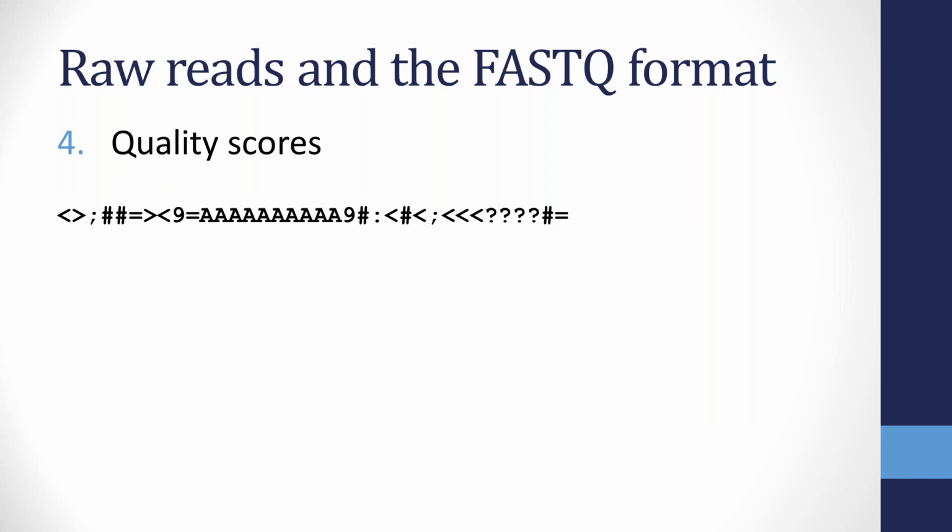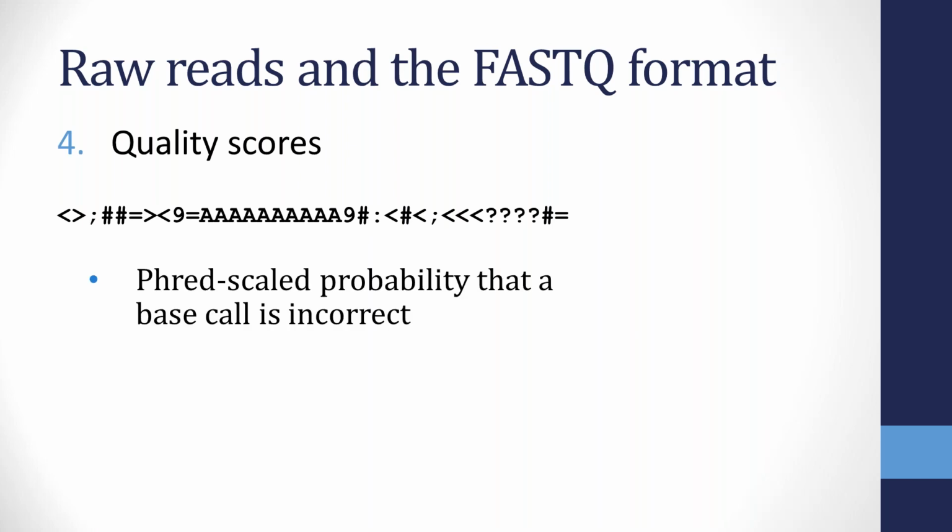So quality scores are represented in a string of characters that, one example might actually be this, and each one of these symbols actually corresponds to each one of the nucleotides that's present above it in the file. And then we calculate what's referred to as the Phred scale probability that a base call is actually incorrect. If you remember high school algebra, we can calculate it using these equations. So, probability that a base call is actually incorrect. So if we're 100% sure that a base call is wrong, the probability is going to be 1. And then log base 10 of 1 ends up being 0. Negative 10 times 0 is 0, so our quality score is 0.